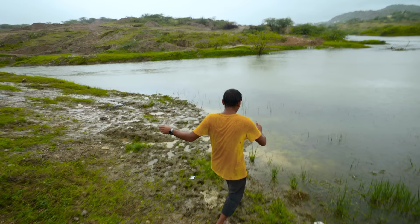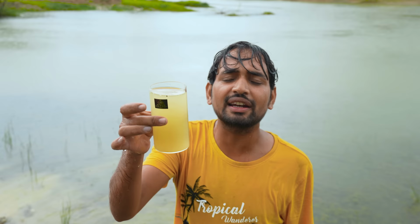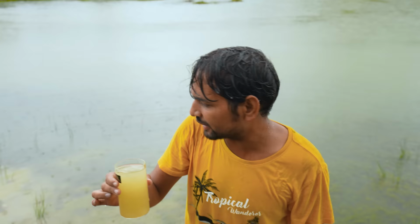So guys, I'm going to show you a little sample of this water. Guys, I'm pretty sure none of us would ever want to drink this water. Now let's filter this using our filtration system and see how this water will be transformed, or how it will look after we filter it. Come on, come on.